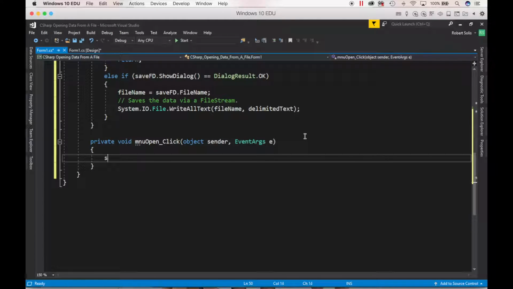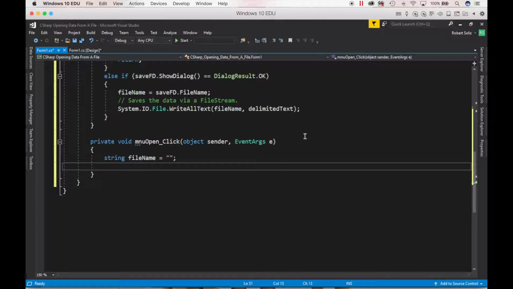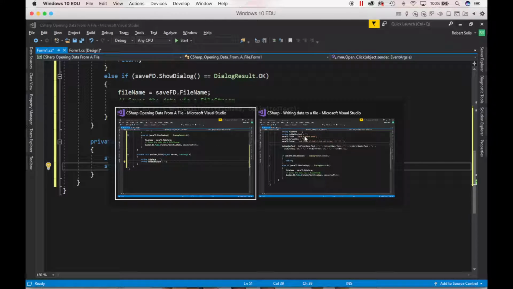So first of all, we're going to create some strings. I need to know the name of the file, and so I'll just create that in the form of a string. I also am going to be pulling in the text from that string, so we'll just call that delimited data or delimited text. Now the word delimited means how is it being separated? How is the text being separated?